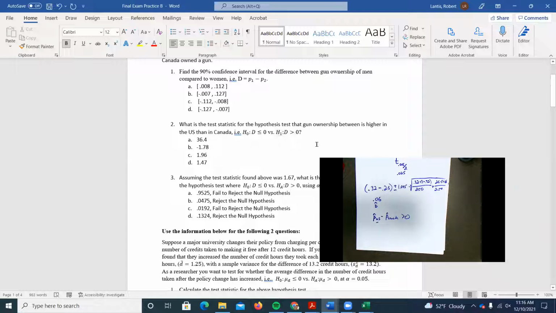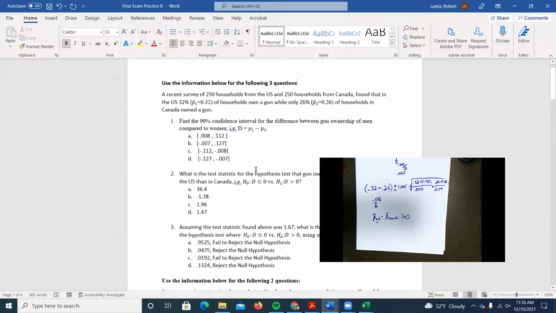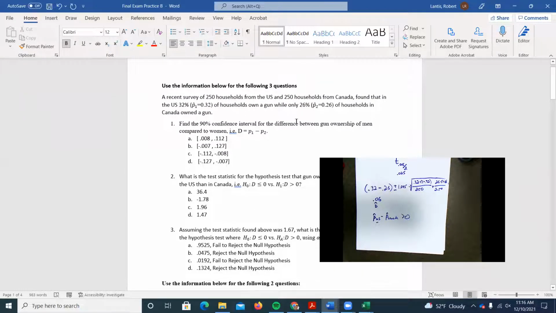So I've got what type of tailed test here? I look at my alternative hypothesis. I've got a right-tailed or a greater than test. Okay. That doesn't necessarily matter for finding the test statistic, but I'm trying to paint the big picture here. So what I'm going to do is look at what sample difference I found. We already said that was 0.06.